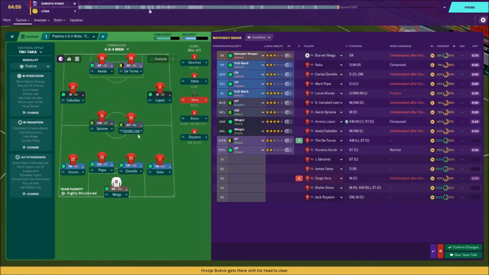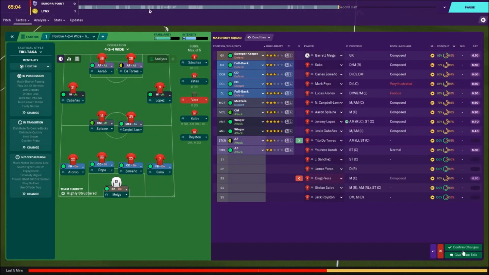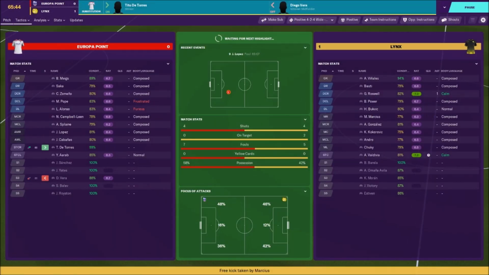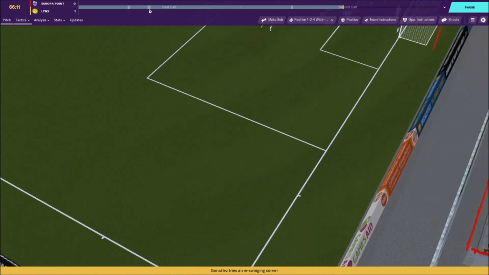Okay. Let's bring you back to here. Play you as a Mazzelli, whatever that is. Right, let's get the extra striker on the pitch, see if that makes any difference. We need to get a goal. We don't want to get knocked out of the Rock Cup in the first round, do we?